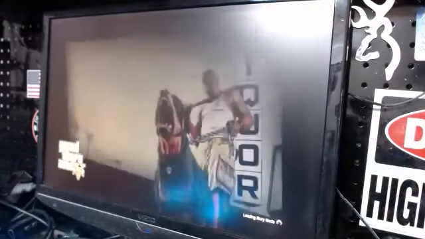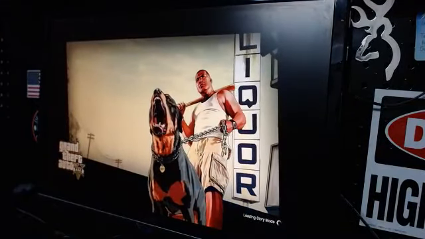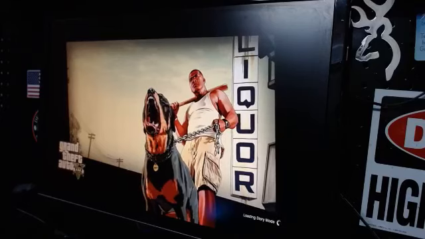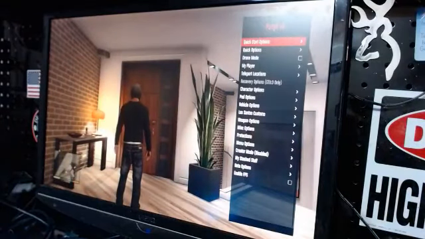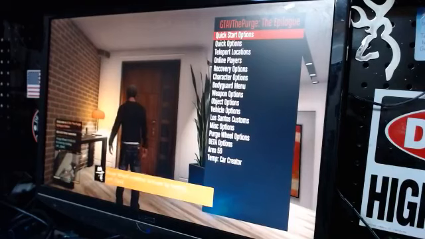Alright, so now we're going to load up into story mode here. This is offline, like I said. I'm not going to go online with your console, that's for you to do. Sorry it takes a little while for it to load, but that's just the way it is. That's GTA 5. Anyway, there's Purge 4.0. We're going to close that menu first, and we're going to open up 3.9.